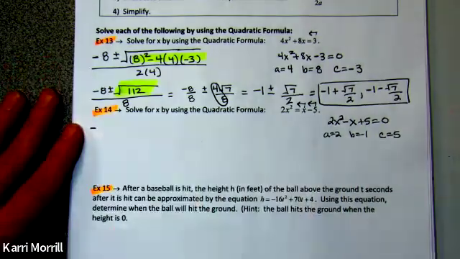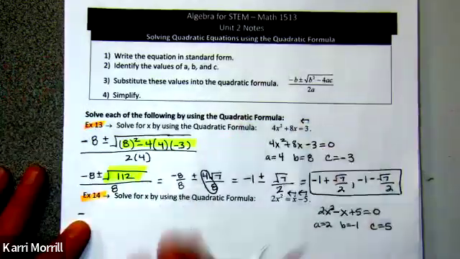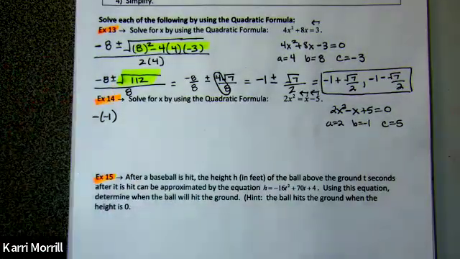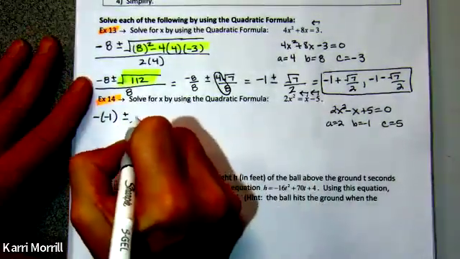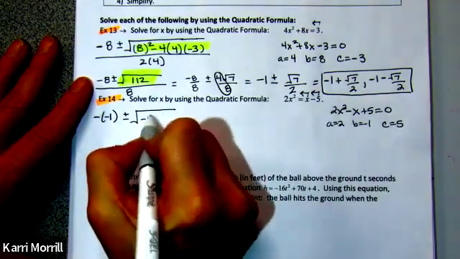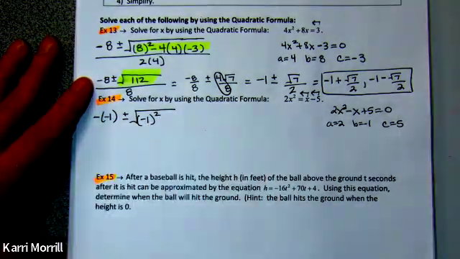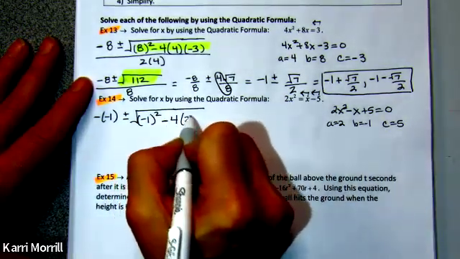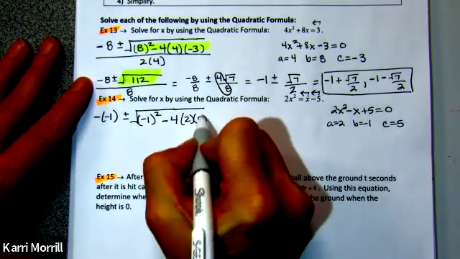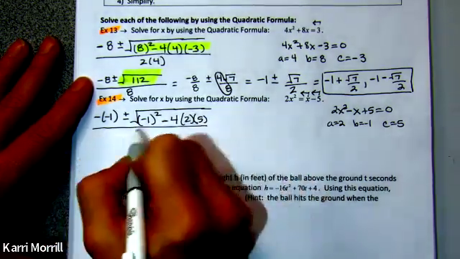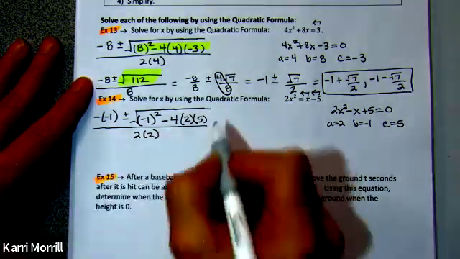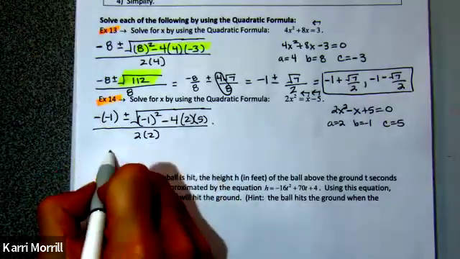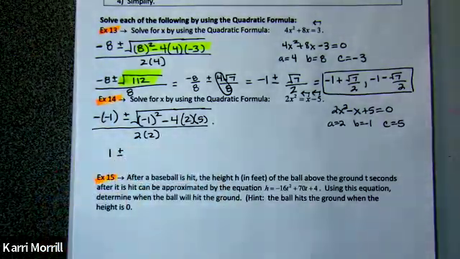So we have a negative in our formula in front of B, but this time our B value is a negative 1. Then we have plus or minus the square root of B squared, so negative 1 squared, make sure you put that in the parentheses, minus 4 times A, and A is 2, times C, and that is a 5, all over 2 times A, and A is a 2. All right, so I'll simplify and put it underneath again. A negative and a negative means that's actually a positive one, starting that off.